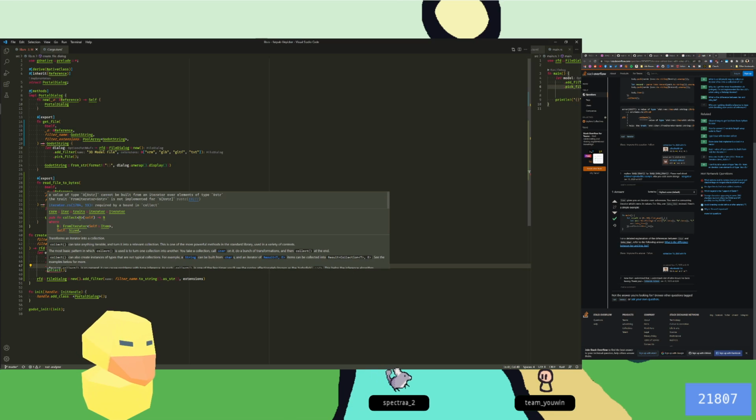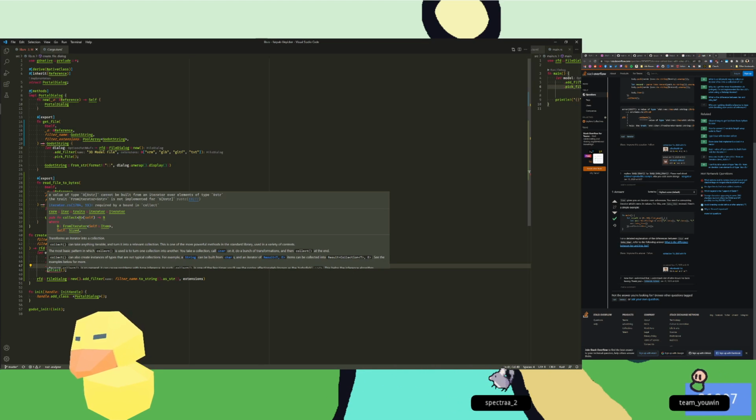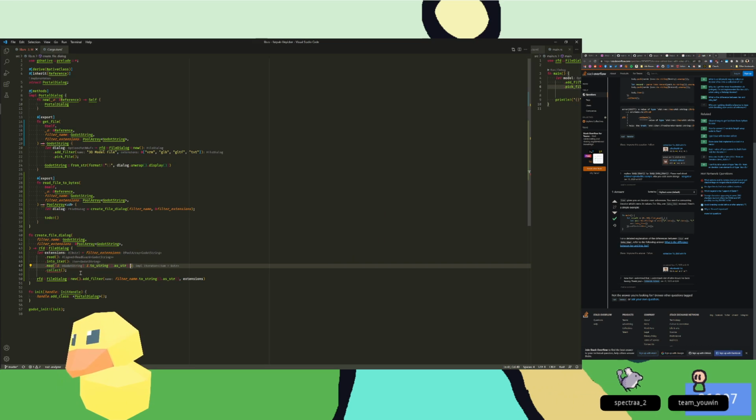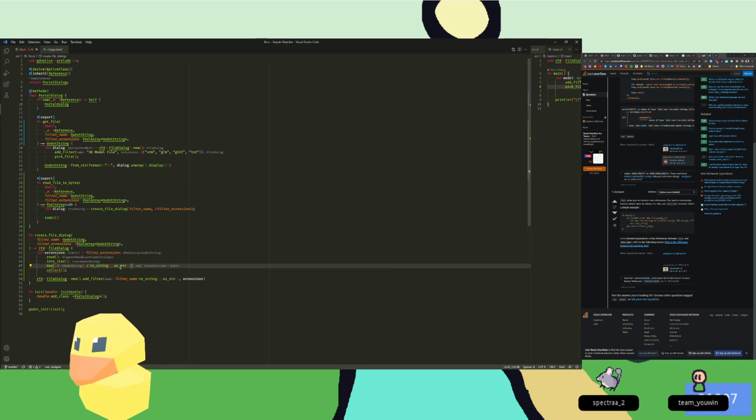Or am I just not allowed to do this? Or is it because it needs to be sized and you're just not allowed to do that at runtime? Yeah, it's possible. I'm just not allowed to do that.